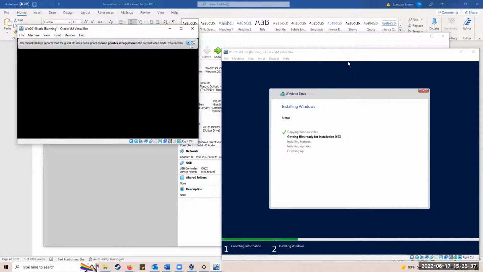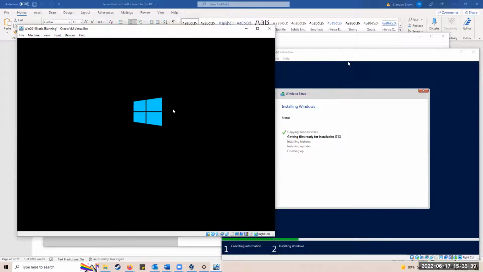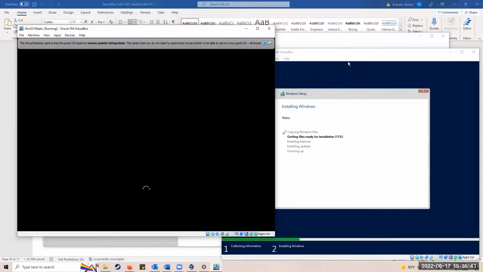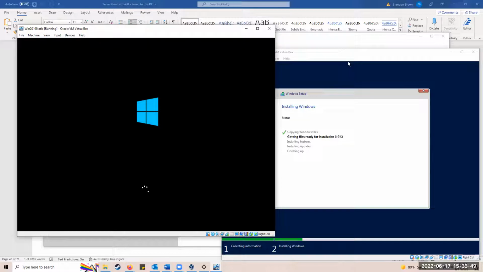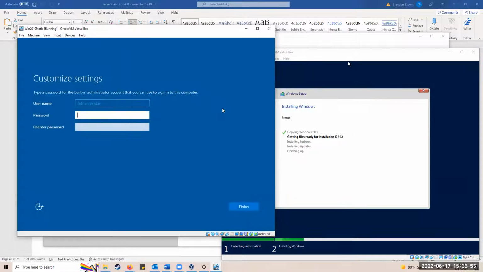It's going to reboot again, it looks like. And we'll let it come up to its desktop. There we go. And this is where we put that password in.